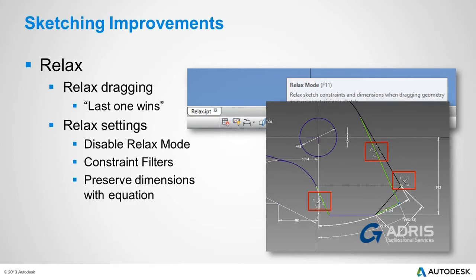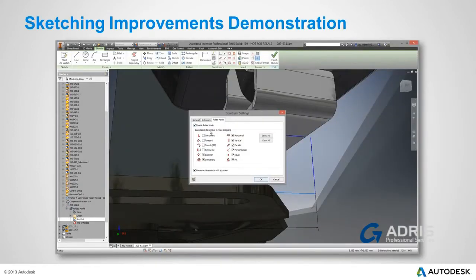Now, here you see an example of what I was talking about. In this case, a couple of the constraints which we have filtered as being available for relax mode changes are parallel and perpendicular. You can see from the green geometry that is the geometry which is being moved, and the conditions being overridden here are parallel and perpendicularity. So we've made these changes, but we're able to override these existing sketch constraints just through the use of this tool. And so with that, let's take a look now at a demonstration of the changes which have been made to the sketching environment.